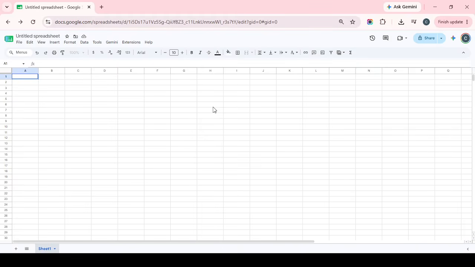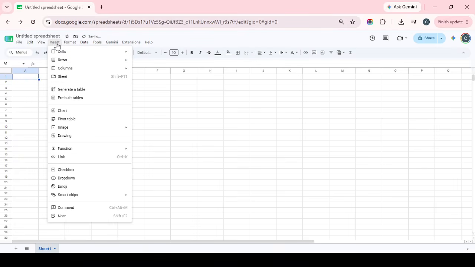Next, add interactive checkboxes to the cells where you want task completion to be tracked. To do that, highlight the cells you want to use, then go to the Insert menu and choose Checkbox. This is a very useful feature because it turns a regular cell into a clickable progress marker. Instead of typing words like done or complete, anyone using the sheet can simply click the checkbox. That makes updates faster, cleaner, and much more consistent, especially when several people are contributing to the same document.